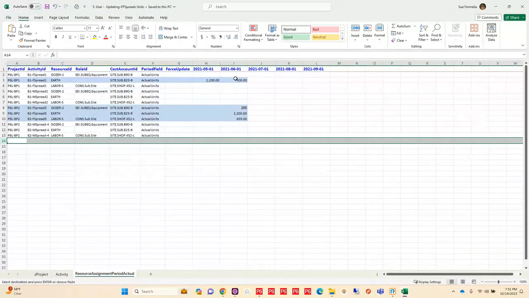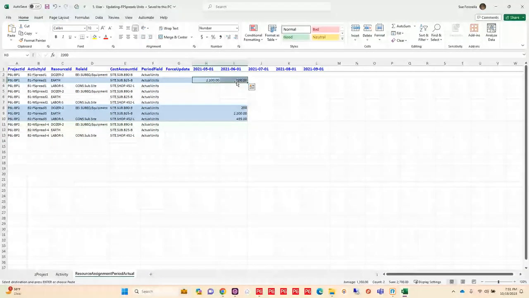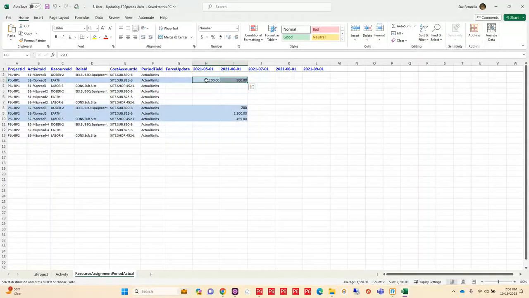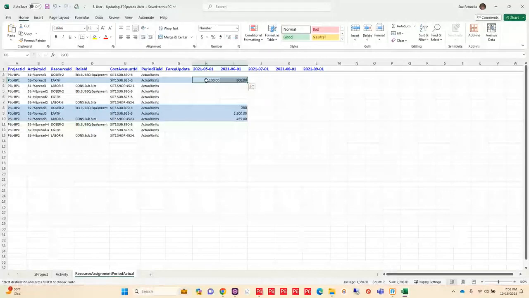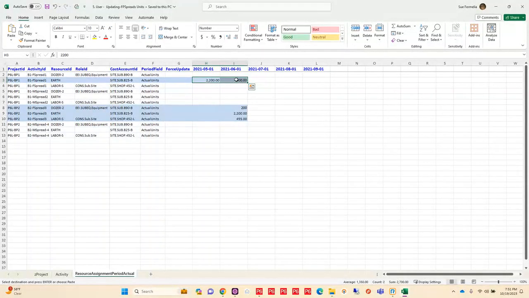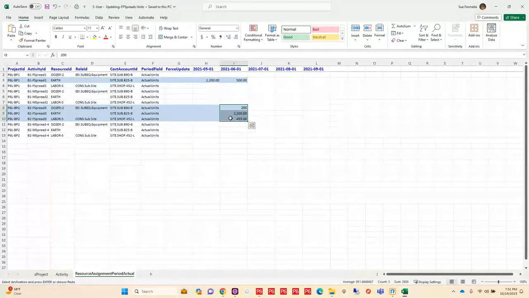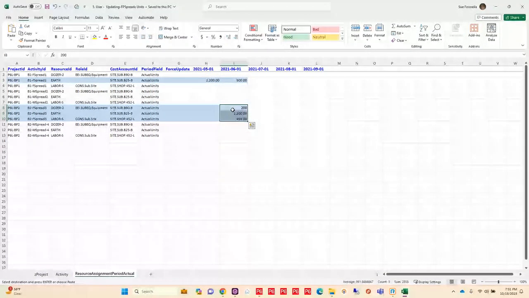I can load in each one of those financial periods the data that I received. So on my earthworks for this activity, I had 2,200 actual units in May and 500 in June. For all of my resources on this activity, I only got information for June.